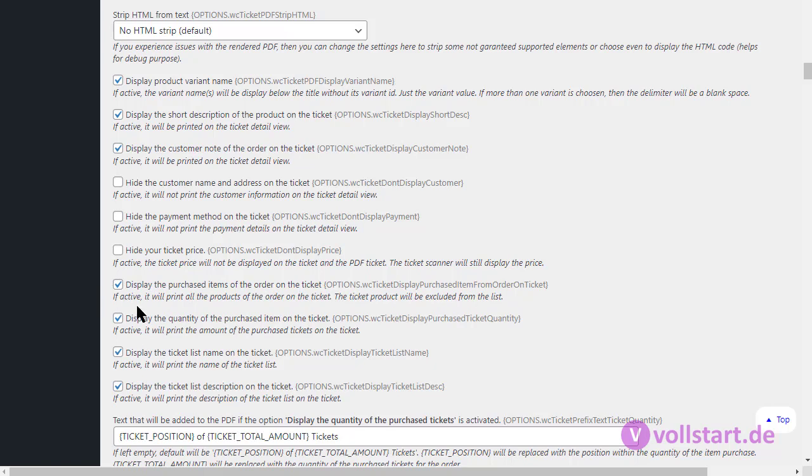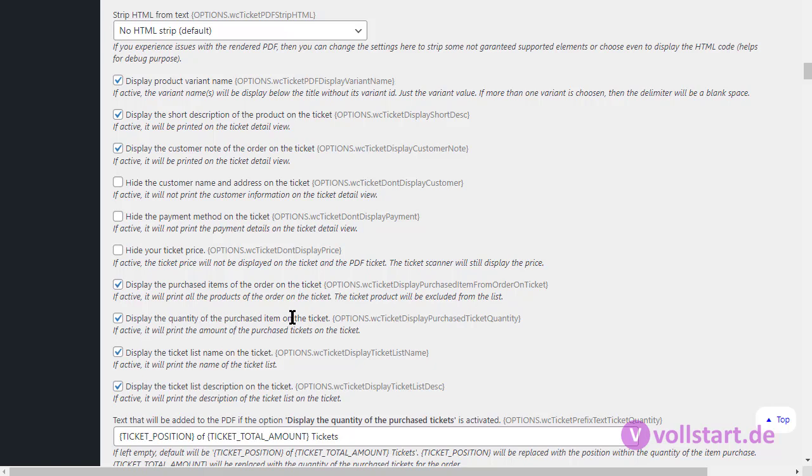You can leave it here. If they do not have additional items, they will not be printed on the ticket anyway. But maybe you're selling some stuff additional to the ticket, and then it would be ugly to see some additional products they just purchased together with the ticket or the membership card.